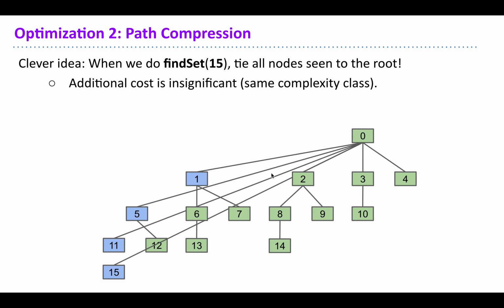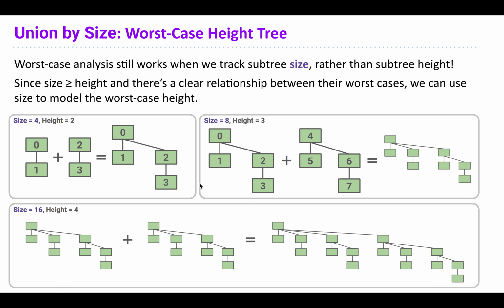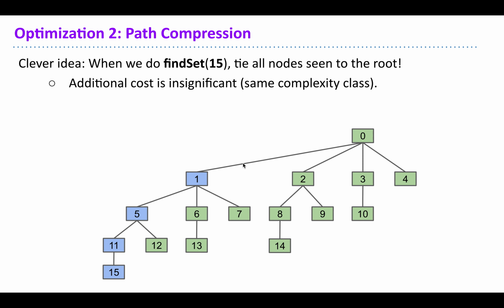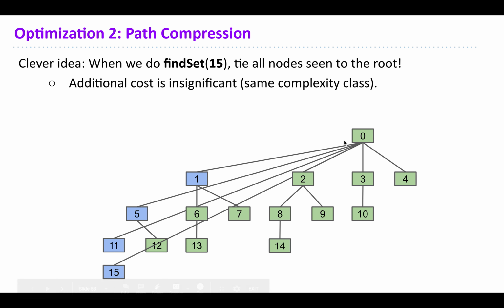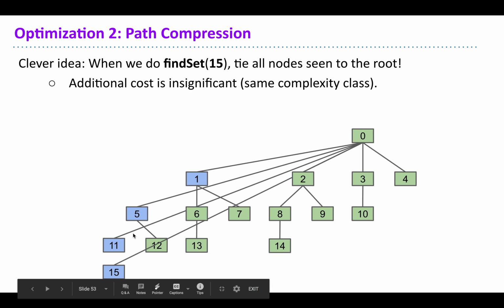And what you'll see, even though we don't expand this out, is that the height actually gets smaller now. Instead of having this branch that's 1, 2, 3, 4 in height, our max height once we connect everything here is actually only 3. The height actually decreases. And if I called find set of 11 after this, it's going to be really fast because it's just going to point right to the 0.